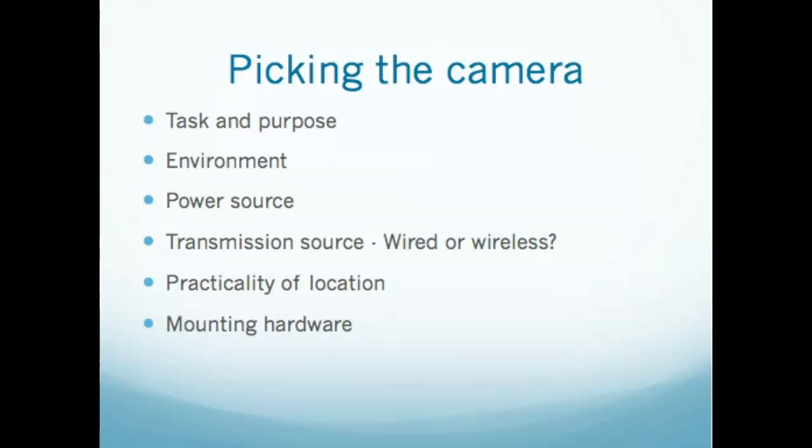The power source, you have to understand how you're going to power that camera, and that can become a little bit tricky in modern buildings. You want to make a decision how you're going to power your camera. You want to decide whether it's going to be wired or wireless. Wireless cameras really have not taken off as much as one might think. Despite the home market, in the industrial market, they really haven't taken off as much.